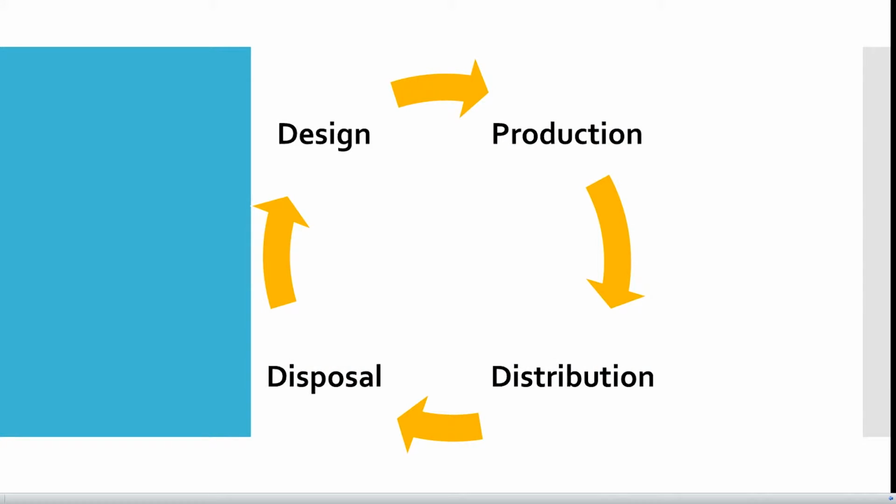This model represents a circular and sustainable life cycle starting from design. The product goes through the same steps as the previous model, but was designed in a way where it can re-enter the design phase after its useful life to be redesigned into a new product. Sustainable design seeks to answer the question, how can we design products to re-enter the design phase at the end of their useful lives?